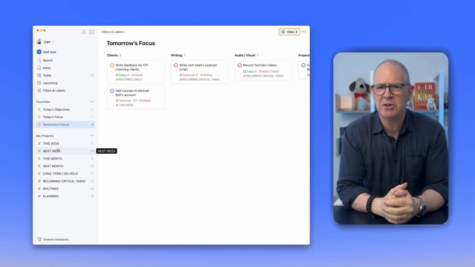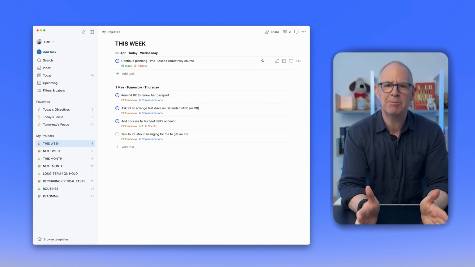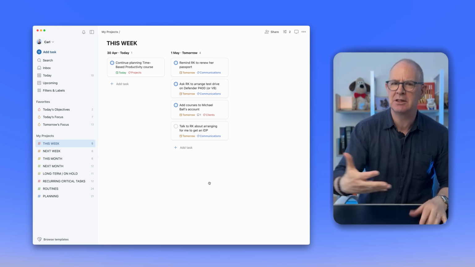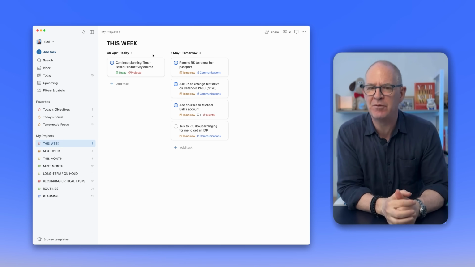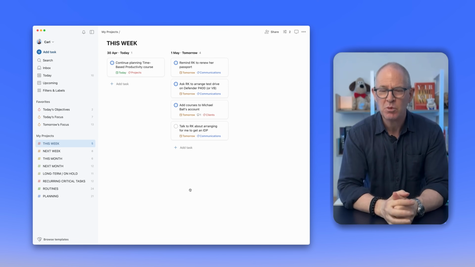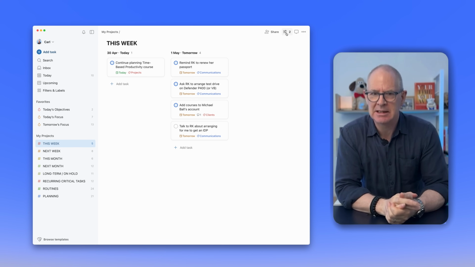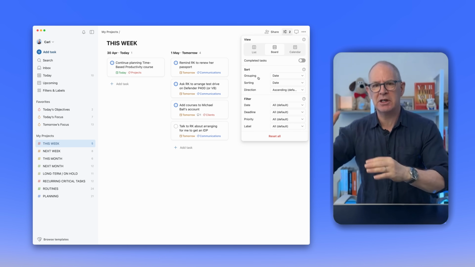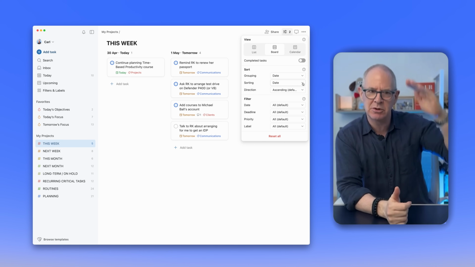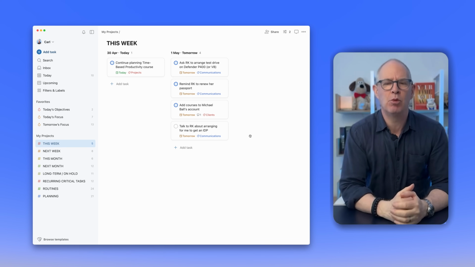Again, when you look at the project lists next week, this month, next month, and so on, they're not important. They're just the holding pens for when you do the next weekly planning session. The only one that you may wish to do this with is your this week folder, because that one has got all your tasks. The way I do this with my this week is I organize it by date. So my columns, if I'm using a board, will be Monday, Tuesday, Wednesday, Thursday, with the dates on there. If it's used in the list, which I actually prefer, I can see as I go down the week exactly what is coming up.